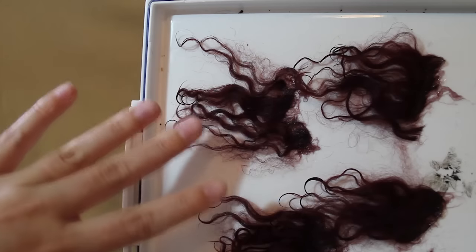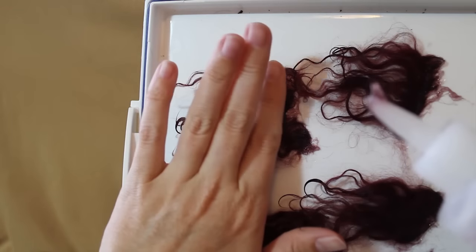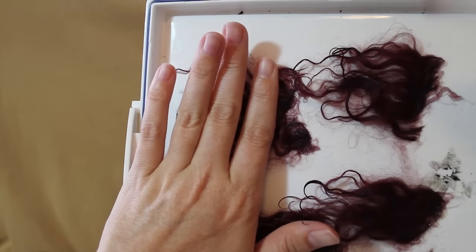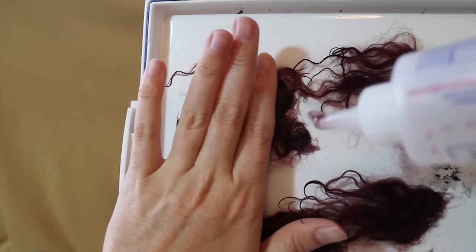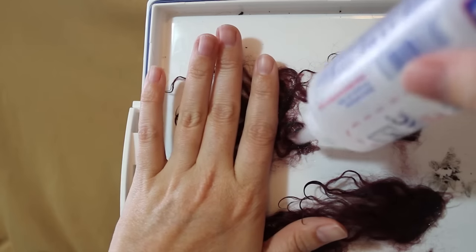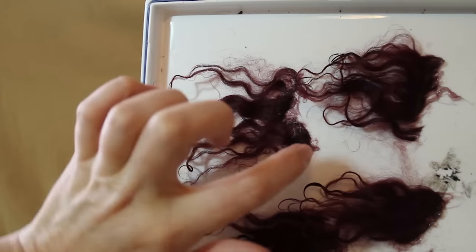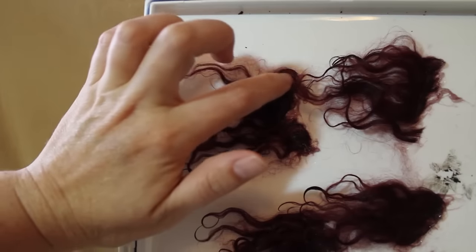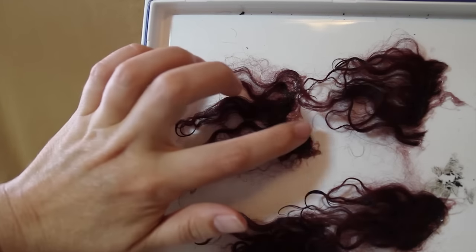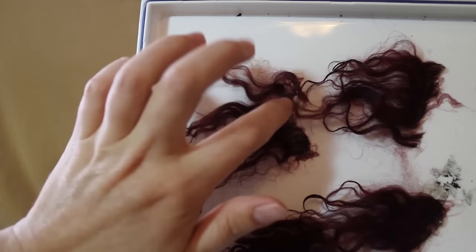Here are the hair wefts. What I do is take just a segment of hair that I like, and then I press it down. I have this all on my lap right now — it's just all glued here so I can show you. I press it down like this, and I take my glue, which I use Fabri-Tac for the hair, and I go through and really get this all gluey. Then I'll even press in with my fingers to make sure all these hair pieces get into the glue. Then I let them dry a bit on this plastic and just peel them off later when I'm ready to use them.